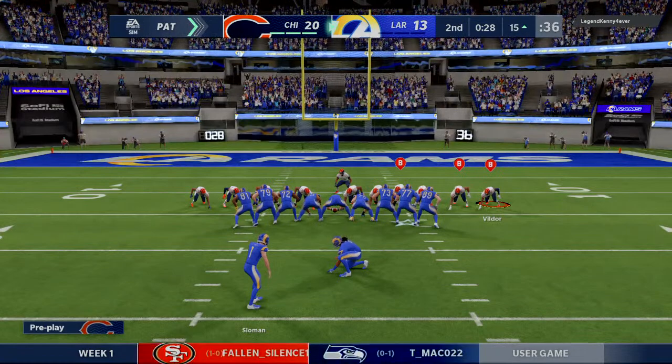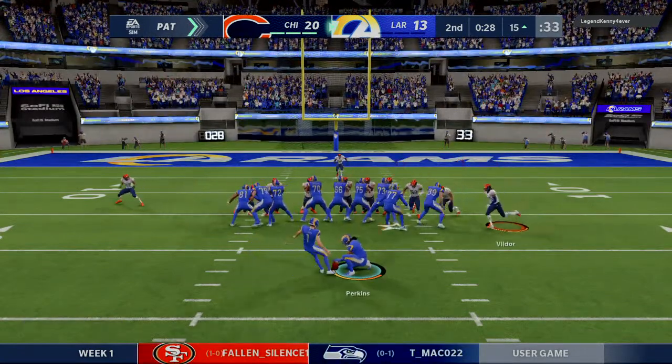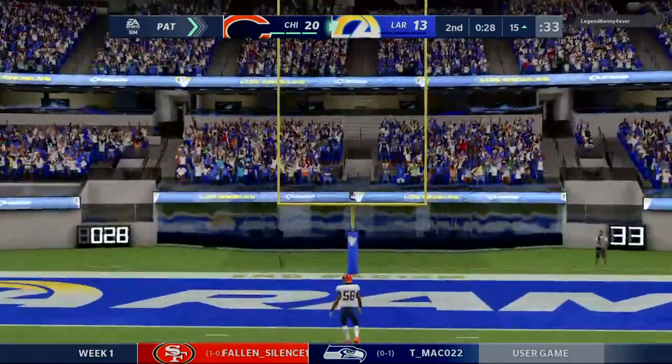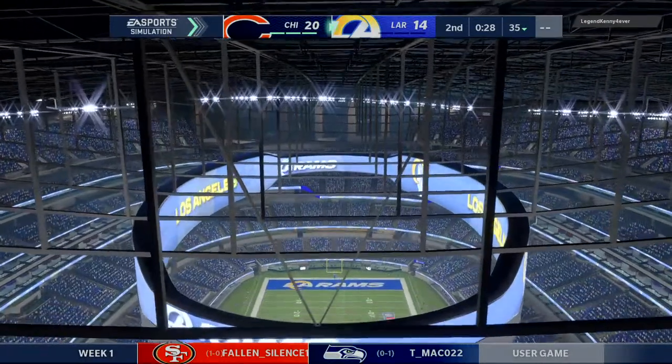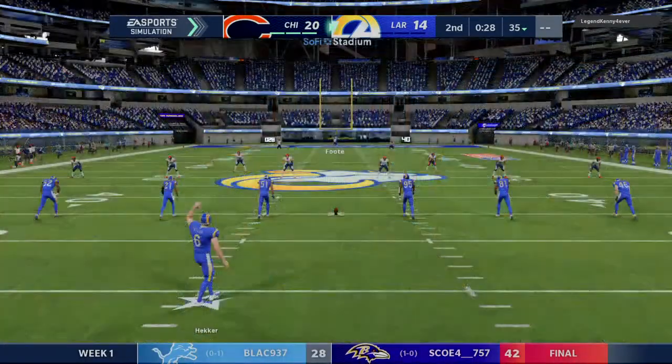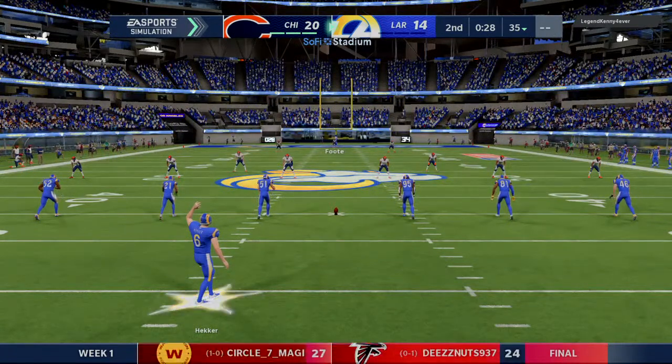This has just been an offensive explosion here in the second quarter. Yeah, no scoring in the first quarter. Now they find the end zone again here in the second. Sometimes you just have to have some patience. A lot of people think it's always an adjustment. You have to change what you're doing. Sometimes you just have to do your game plan just a little bit better. And I think that's part of what we're seeing here.